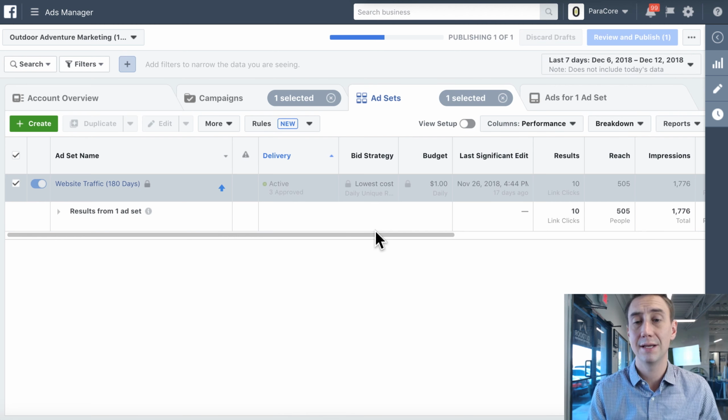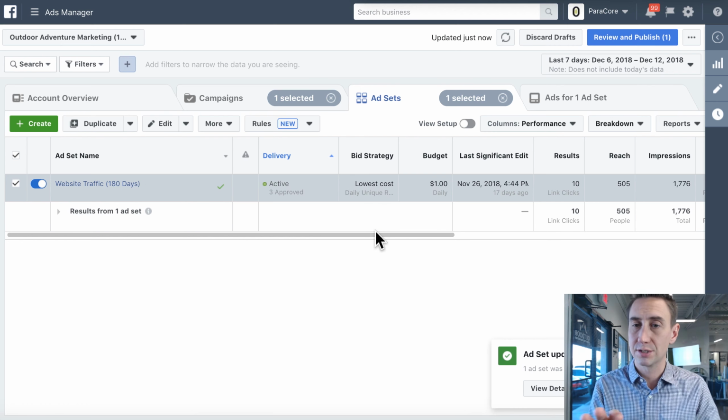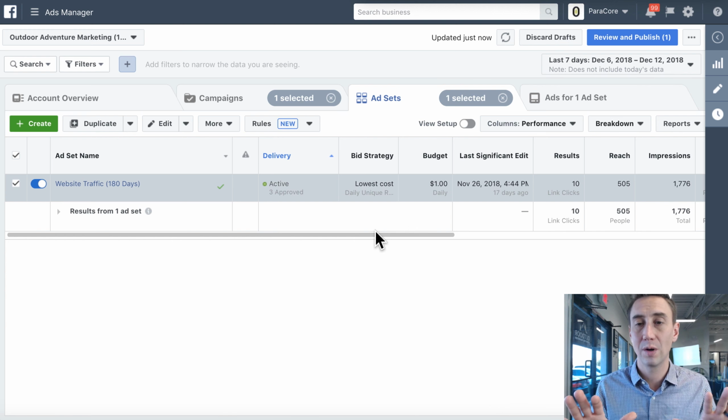Now, the alternative to that is you can increase the audience size. If you're using a saved audience, you can change the parameters. If you're using a lookalike, you can change the percentage or change how you're targeting geographically. So you have two different ways to adjust the frequency. The first one is through your budget, and the second one is through the audience size. And then this is how you analyze it.